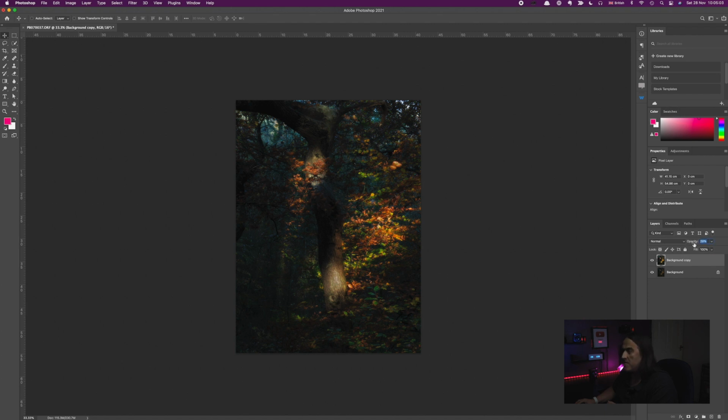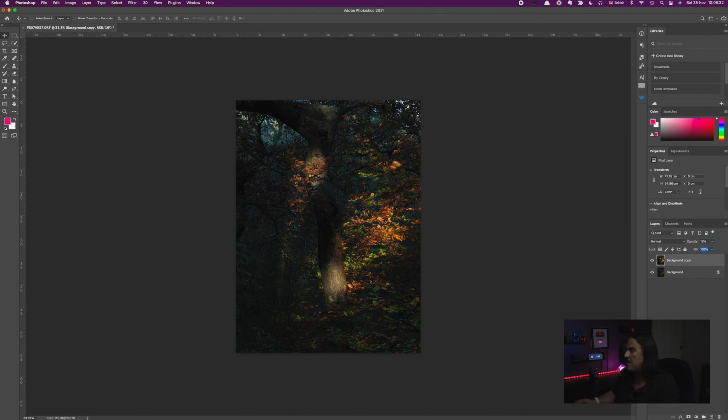You can bump it up, but for example, if you go up to 40 or 50, you're going to get that look that reminds me of the 1930s movies, where it's very soft and very ethereal, but I think that's a little bit too much for my liking. So I normally work around about maybe 15 to 20% opacity.